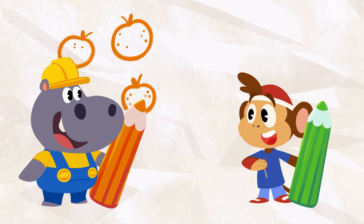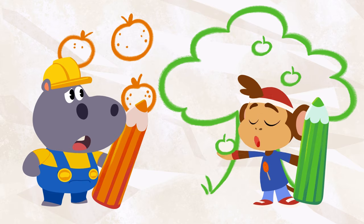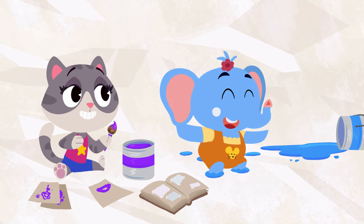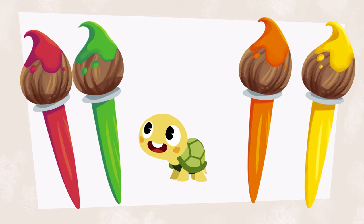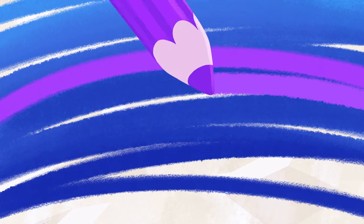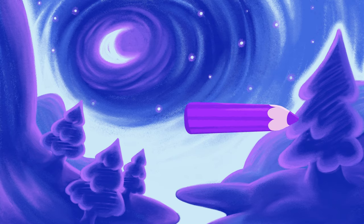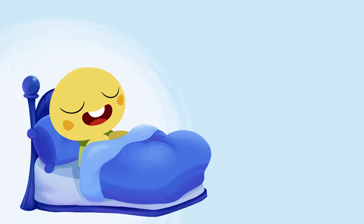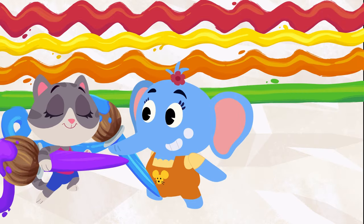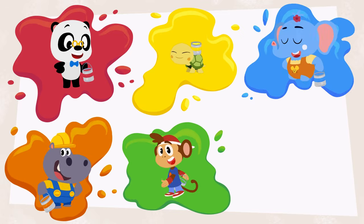Orange for the orange, that's juicy and sweet. Green is for the trees and the apples we eat. Mix them all together, get your brushes and books. Get a little messy, have some fun, it's good! Red and yellow, orange, green, blue and purple are the colors we see. Blue and purple are my favorite ones to use. Turn the daytime into night when sleepy dreams will come to you. Red and yellow, orange, green, blue and purple, and all the colors in between.